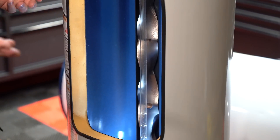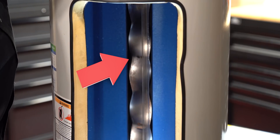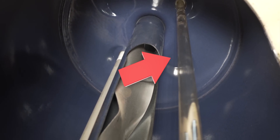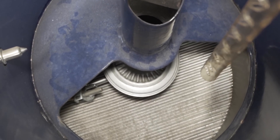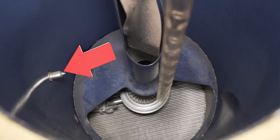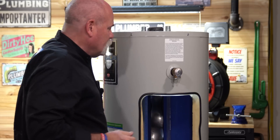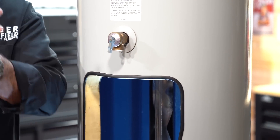This is a 50-gallon gas water heater. You've got your anode rod right over here on the back side. You've got your flue right here in the center. You've got your dip tube right here. Look and see how pretty and clean the inside of the water heater is — that's what it should look like in the beginning. You've got the gas control valve coming in and your TPR valve up here in the top. Everything looks clean and brand new. This is what they look like when the plumber first installs them or you install it yourself.